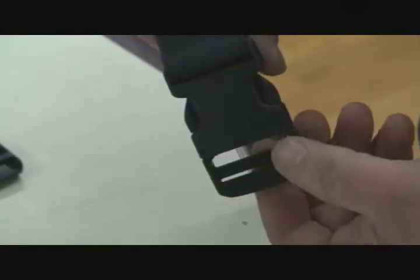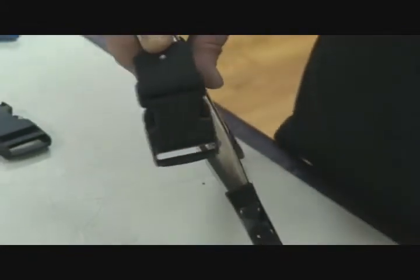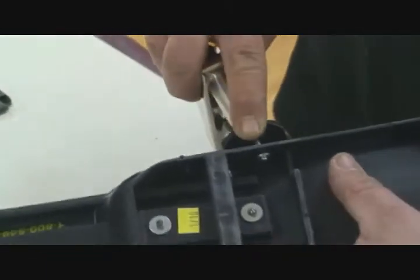Now take the other end of the dog tag and thread it through the female end of the buckle, making sure the two black dots on the back of the buckle. Now you are ready to apply the buckle assembly to the plastic frame. Insert the rivet, leather dog tag, and buckle through its proper hole in the frame. Place a backup washer on the inside through the rivet and attach.